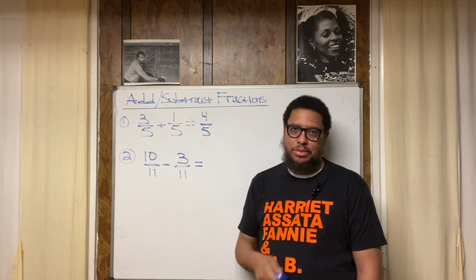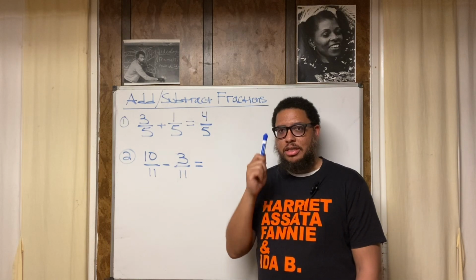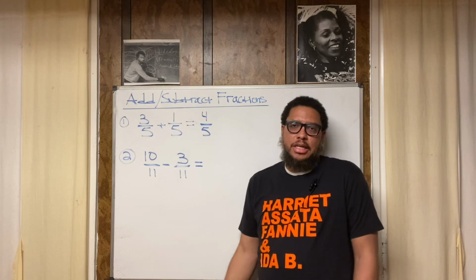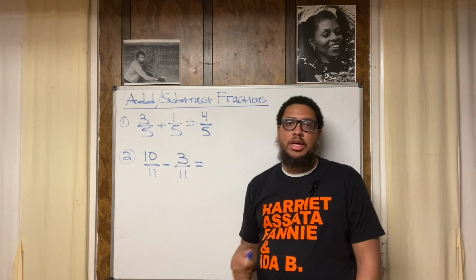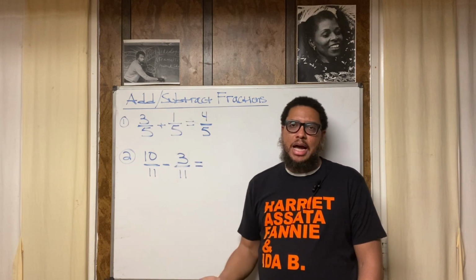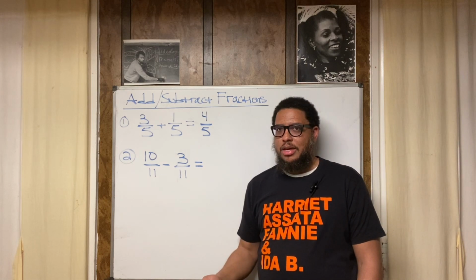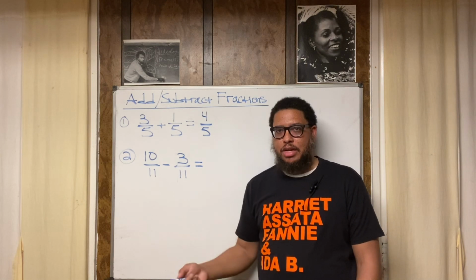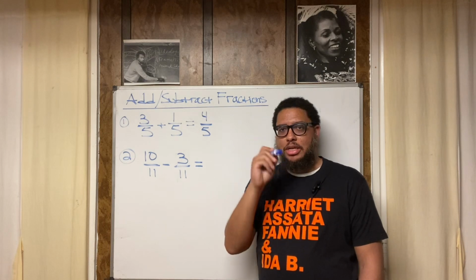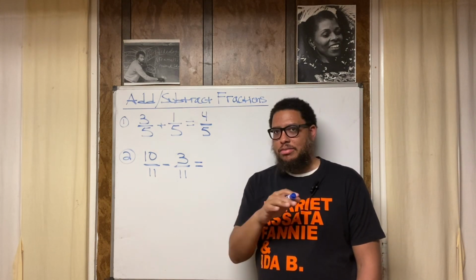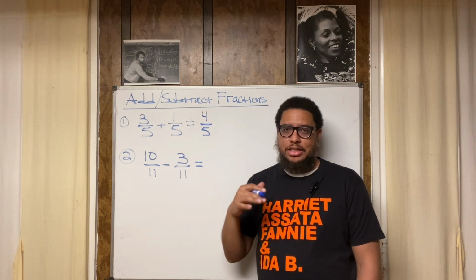Matter of fact, write that down because that's going to help you remember. The denominator is like the unit of measurement. You don't mess with the unit of measurement. It's like dollars, like I talked about earlier with number 1. It's like currency. If we're dealing with dollars, if I had $10 and I spent $3, I do 10 minus 3 and I get 7. I'm left with 7. I'm not doing the word dollars minus the word dollars and then, okay, the word dollars are gone because they canceled out and I just got 7.